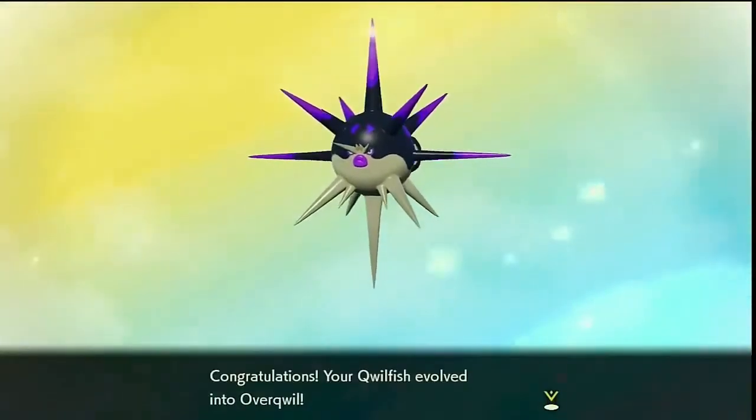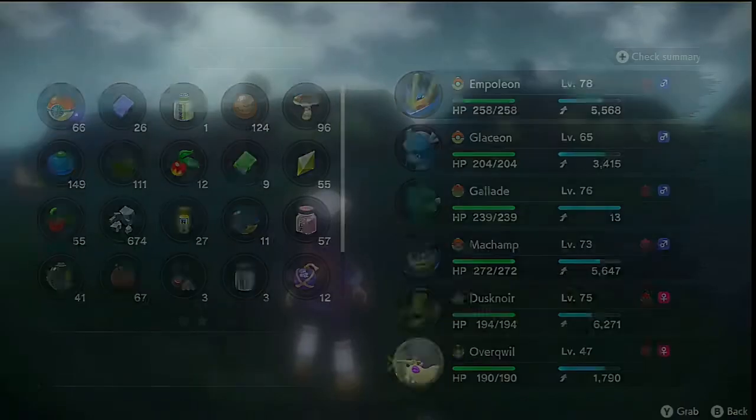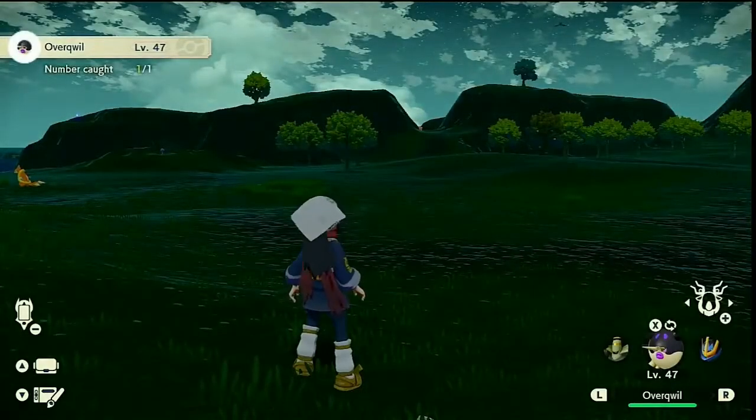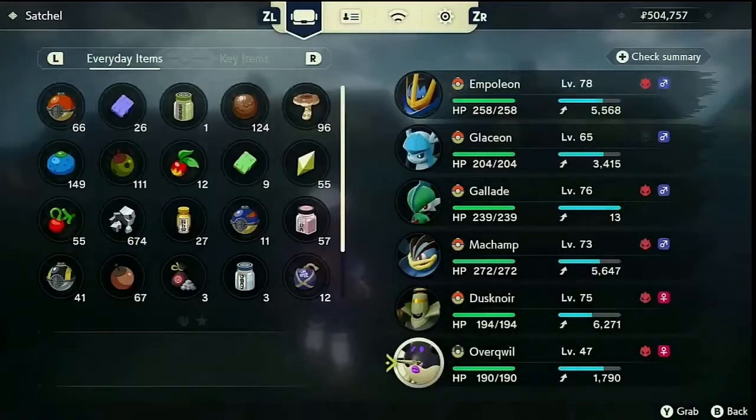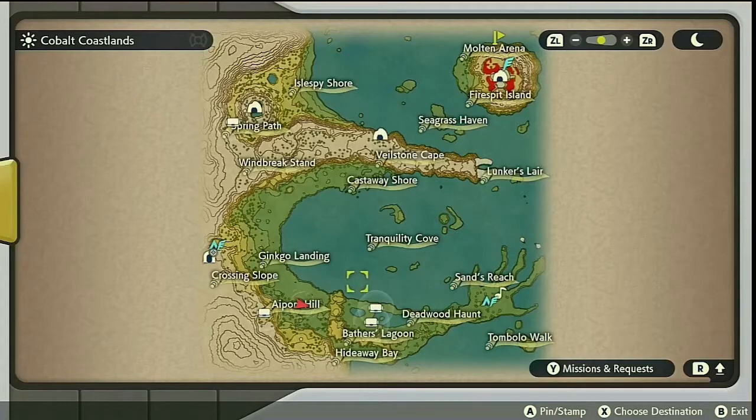Do let me know in the comments below how you get your Alpha Qwilfish. Is it in the Cobalt Coastlands? Or if not, I heard there are some areas where you can find this Qwilfish in the first area, which is the Obsidian Fieldlands. Do let me know in the comments below which method suits you. So I believe this is my way of trying to hunt down an Alpha Qwilfish.